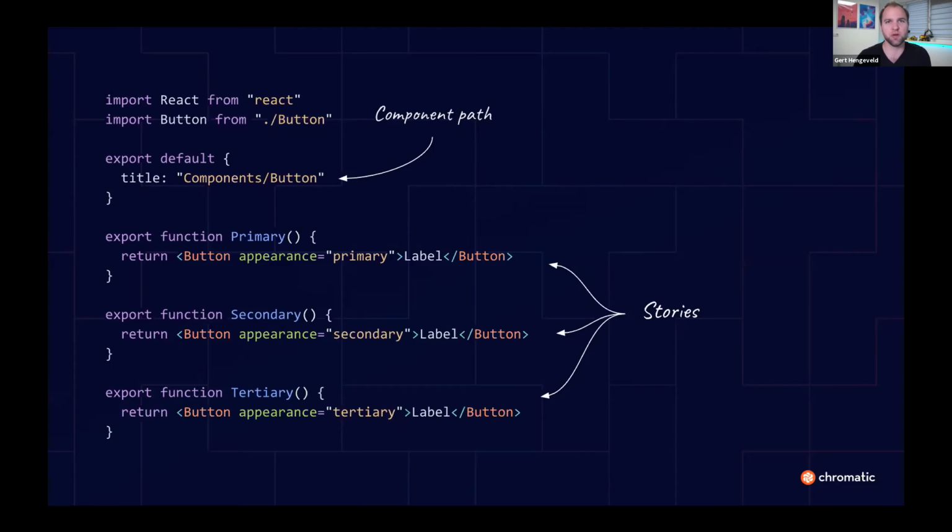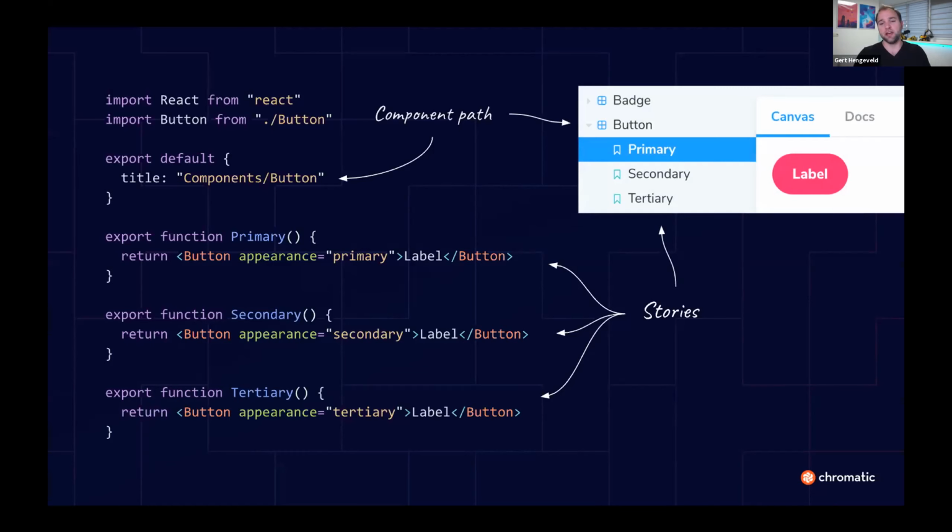There's integrations with various design tooling. I believe InVision design system or something, they are using something like that. There is webcomponents.dev, which is like an online IDE for web components, and also other kinds of component libraries that use CSF. So you can use this file for more than just describing your Storybook. But anyway, where this ends up is in the tree view in your Storybook. So you would end up with something like this: a button with 3 stories underneath, and then the canvas that renders that particular story.